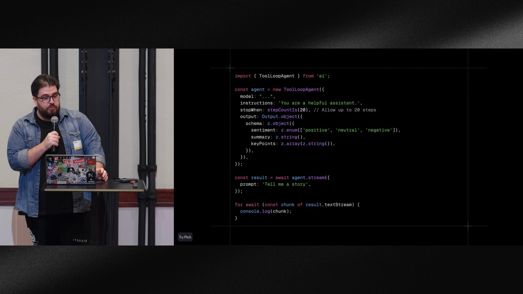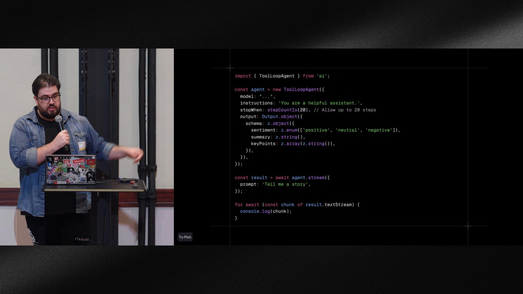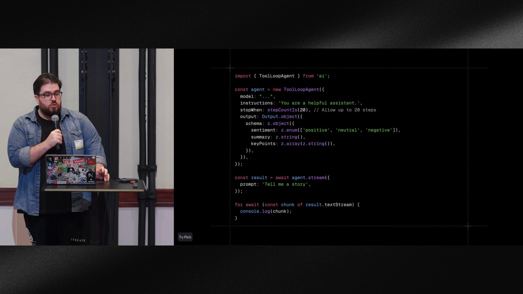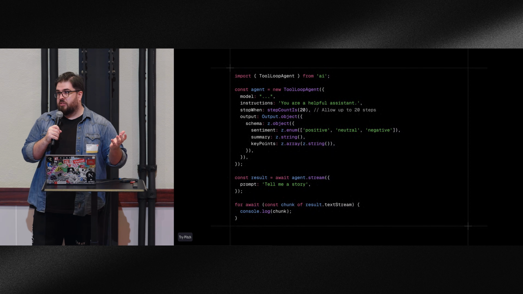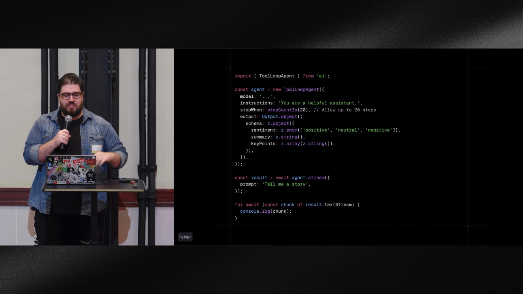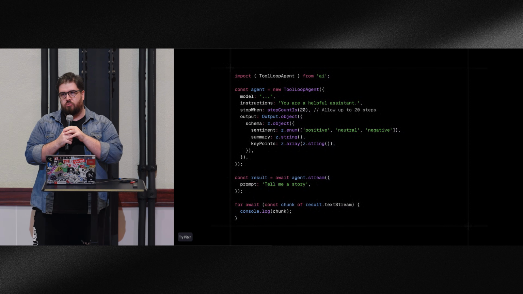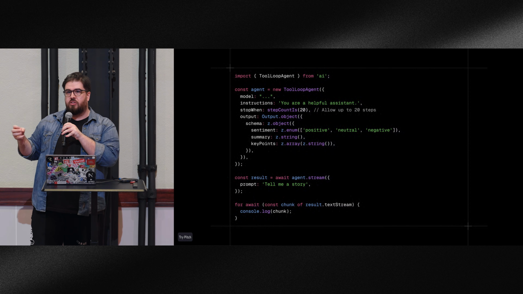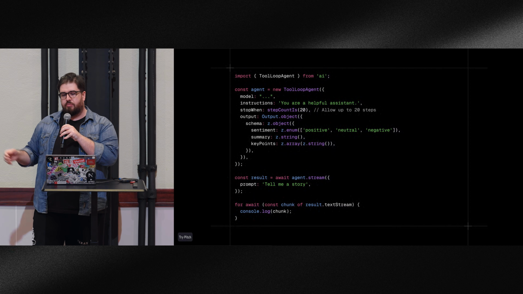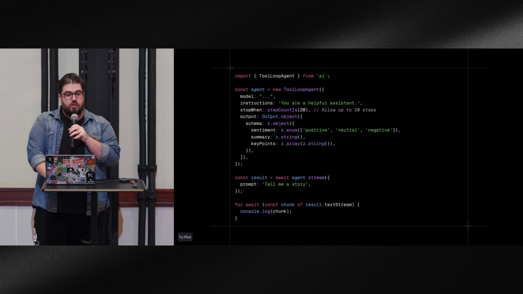And you can also add multiple stopWhen clauses, which is really interesting. So this is useful because the ToolLoopAgent, which is aptly named, runs tools in a loop. So you can define when you want to terminate it. So for example, I want to stop it after it's done 20 steps, or I want to stop it when it's hit 500,000 tokens. And so one of my favorite things is that you can also define what is called a structured output, which means if you run the agent and at the very end you actually want JSON that you can save into your database or send on to another tool, you can do that. It's very good for classification work or turning unstructured data into structured data.